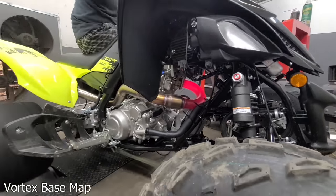Tires touch the ground, grab a handful of throttle. They come up again, let off. They go back down, grab more. The Raptor live. Wheelie button, it's on the right. Oh, it's a cheat code. Whoa. Raptor torque.